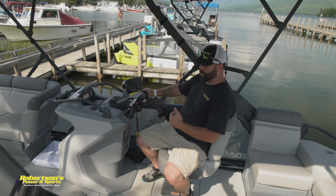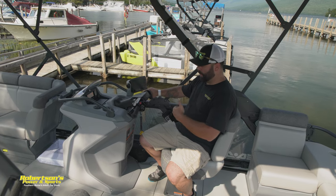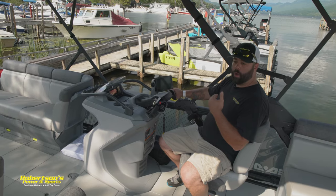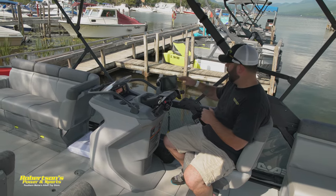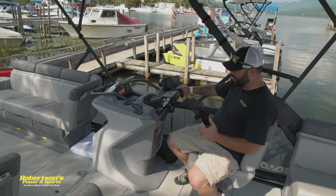The other thing that's gotten brought up a lot is cruise control. These here are pre-production, so they don't have the regular cruise control that the production boats are going to have. But on the production boats, you will be able to set your cruise control from 3 to 48 miles an hour, and you will not have to hold the finger throttle like you do on a Sea-Doo watercraft.